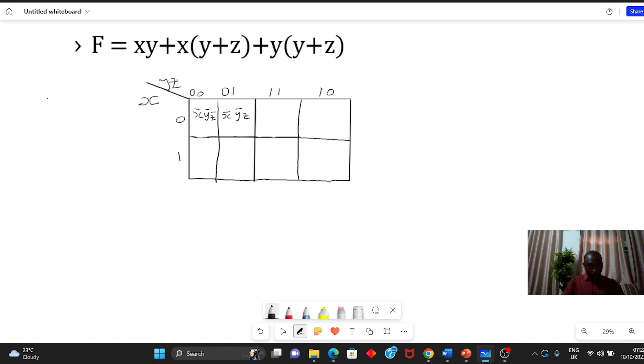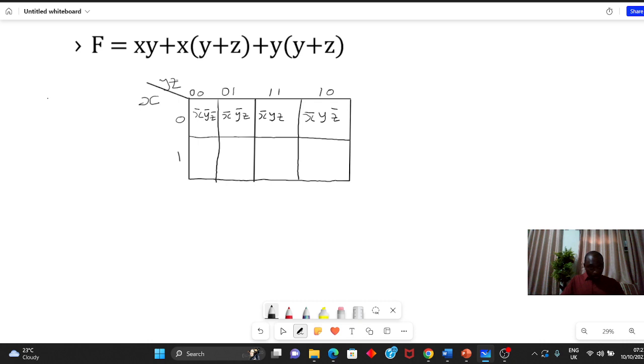Z. In the third cell, we are dealing with what? X bar, Y, Z. In the last cell, we are dealing with what? X bar, Y, Z bar.